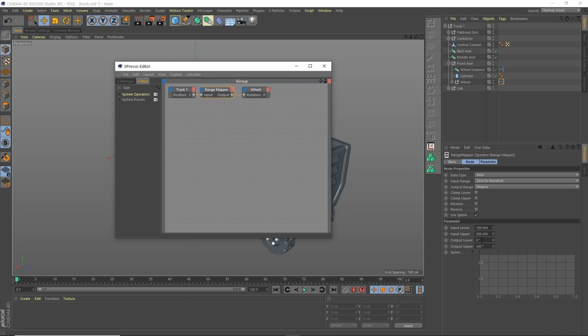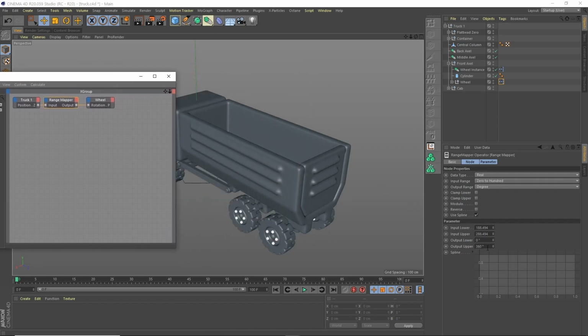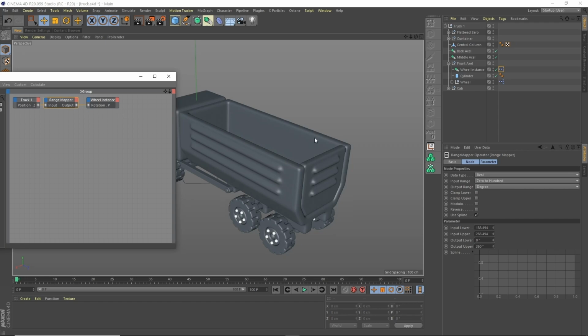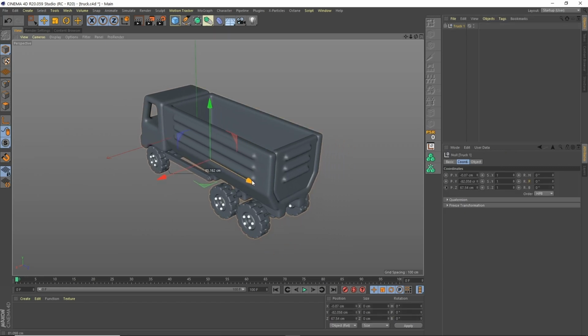And then you see we've got this output 0, lower and upper. Now I'm just going to change this to minus 360 to reverse this. And this is a duplicate, so I've got to do the same in here as well. Minus 360.